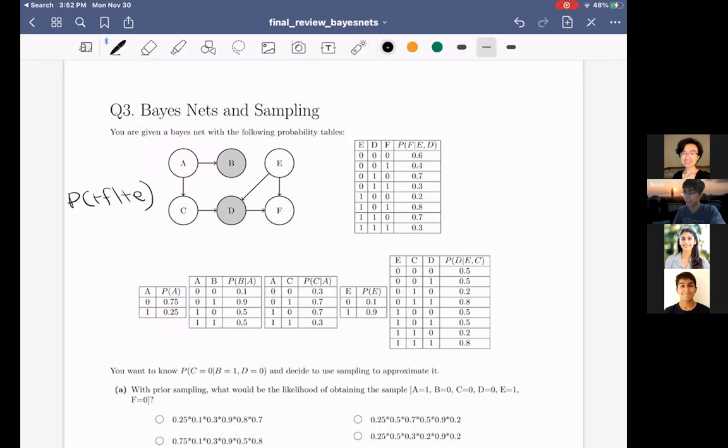And then we'd say, okay, A, for example, happened to be 0. That's what we got when we rolled the coin. Then we do that for each of the variables, going in topological order so that all the parents are determined. So for B, we look at the B given A table and ask, what's the probability of B given A equals 0? Well, that's going to be both of these rows. So now we roll something and use 0.1 and 0.9 as our cutoffs. And okay, this one seems more likely. Let's say that's what happened. So B was 1. And we do the same thing for all of the variables.